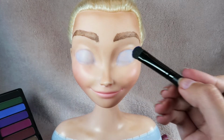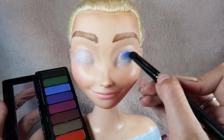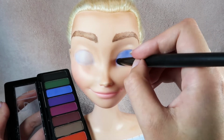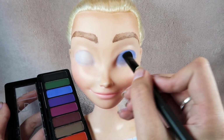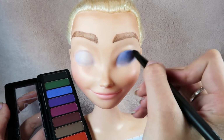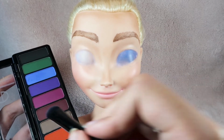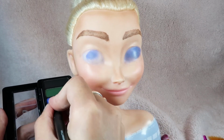And then, there we go. That's what we were looking for. Pat that all over on top of the white base that we just put on. There we go. And now on this eye. Oops.